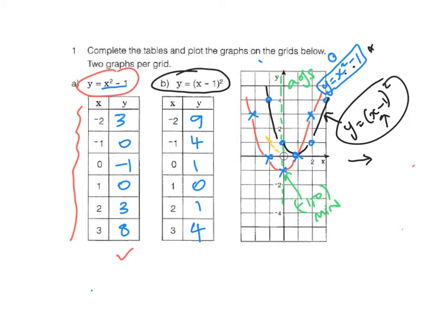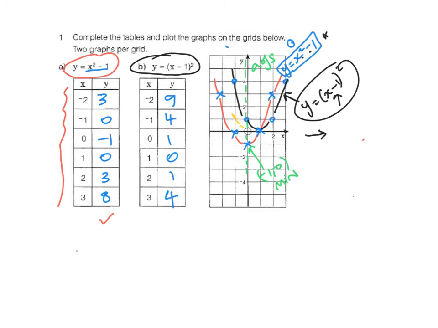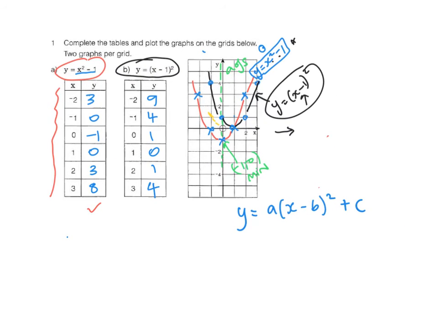So maybe that's not what you expected, but let me give you a good important note that's going to help you. So y equals a(x take b) all squared plus c is the general form of a turning point equation, or the equations that we're using here. The a value is the fat skinny, so that changes the shape. The number inside the bracket before we square is the left-right transformation. And the number that we tack on the end of squaring is the up and down or the vertical. So this one's horizontal transformation and this one's the vertical. And this is the shape.